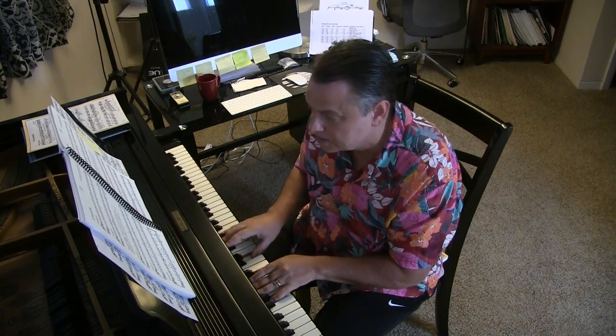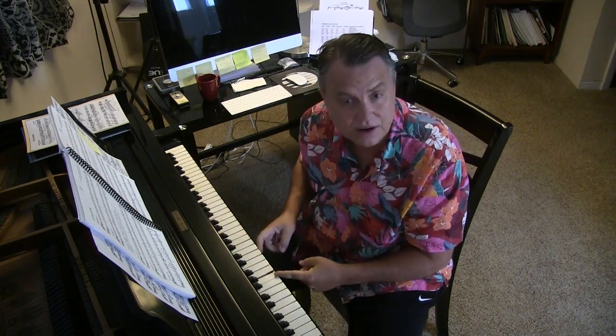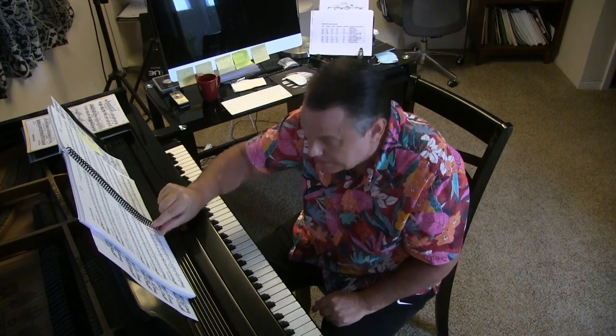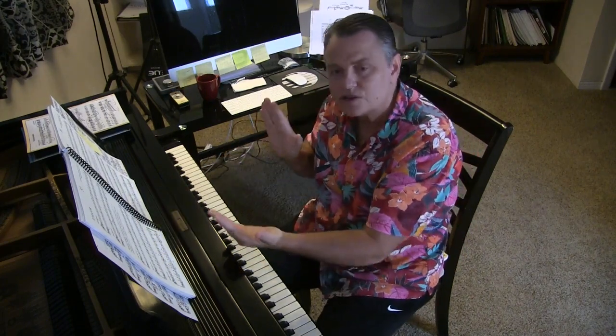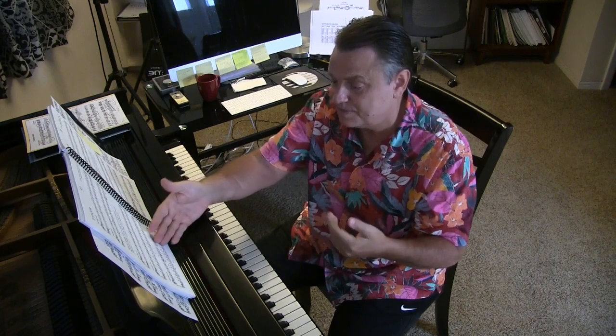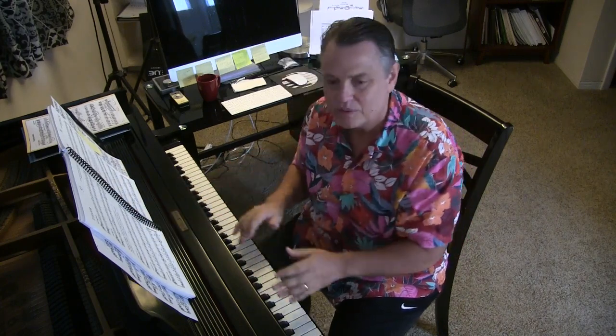Okay, not once did I ever glance down at my fingers. Not once. It was always steady here. But that's because everything is close together. If this were a piece by Chopin or Liszt where you had to jump all over the place, then I would most likely look down while I'm doing it.